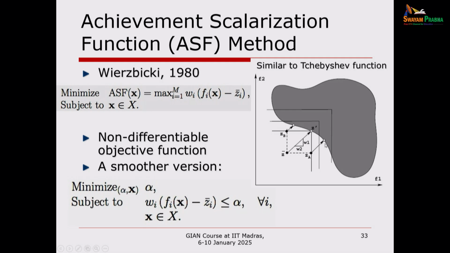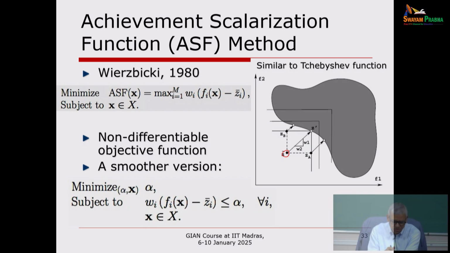The aspiration point, and then you provide a weight. That means what weight you are going to give to F1, that's called W1, and what weight you are going to put to F2, that you give W2. Notice that W1 I put vertical along the direction of F2, because that's how this formula finds this point. So if you minimize this, means minimize the max of this, it's a min max problem.